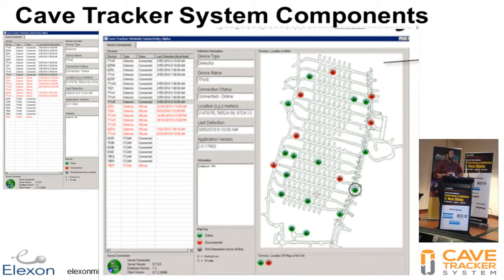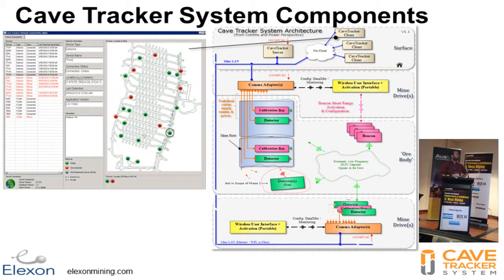There's a couple of offline devices here, and sometimes they go offline because people work in those areas, they take the power down to those areas. In this case here, this guy here has just been installed, so it doesn't come online yet. So it's quite easy to see what parts of the system are up and down just at a glance.